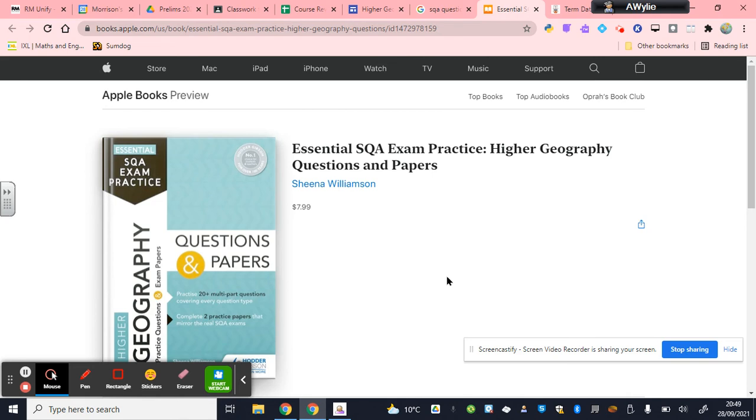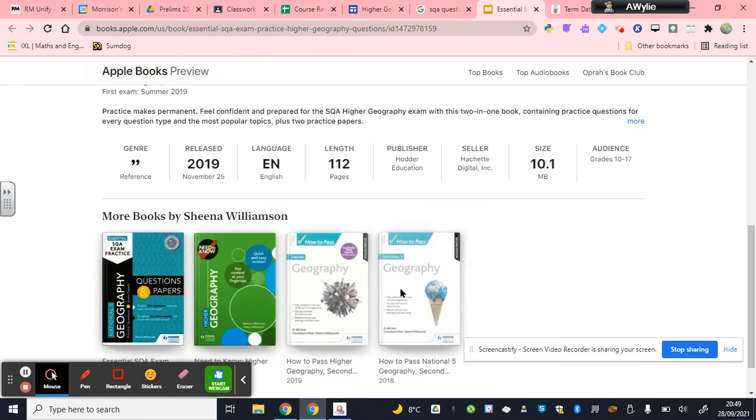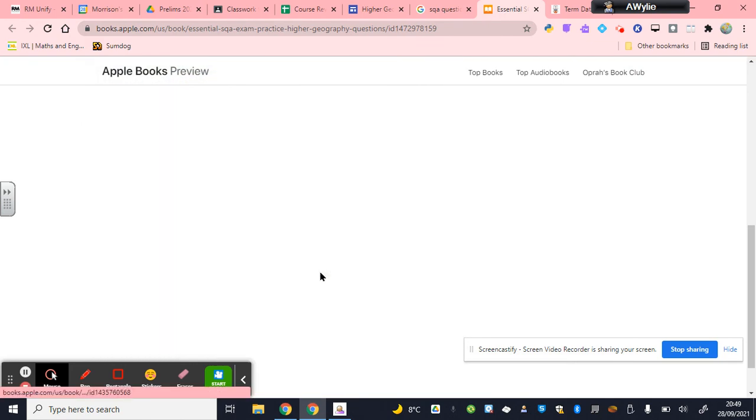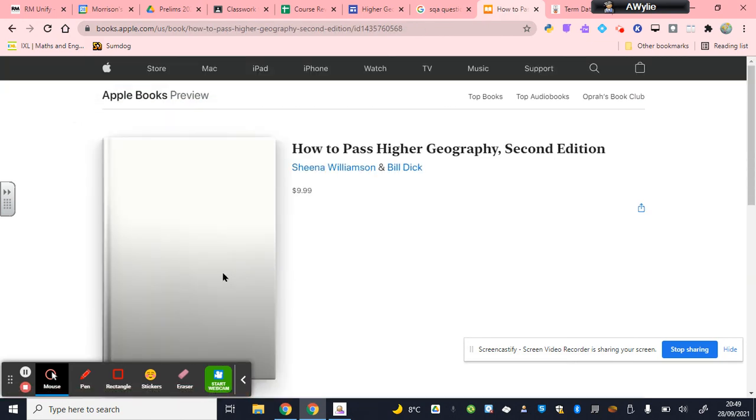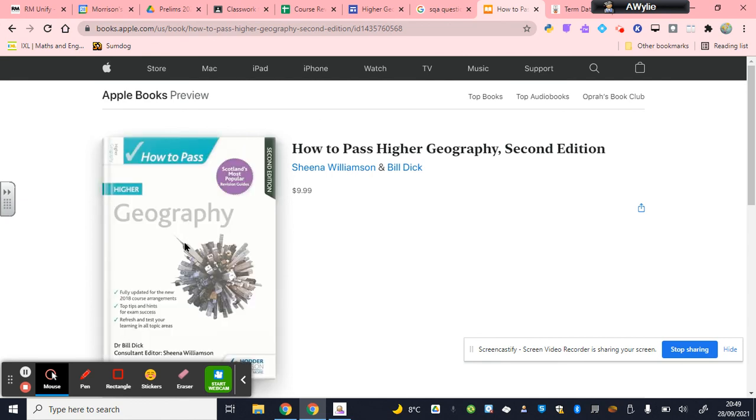And you'll find a model answer for that after pages 27 onwards. So the answers to that particular question you can look up there. So that is the questions paper that you can use. You can also look at your How to Pass, find the relevant sections on urban geography in this How to Pass book, as well as global issues, and read through them. And all of that should provide you with resources to revise.